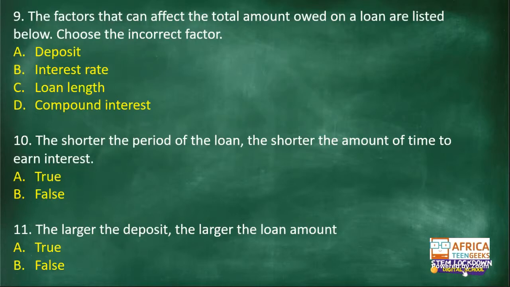And of course, if you make a large deposit, you will not have a large loan amount. In fact, you'll have a lesser loan amount. The larger the deposit, the lesser the loan amount. But the lesser the deposit, the larger the loan amount. This actually brings us to the end of our lesson this morning.